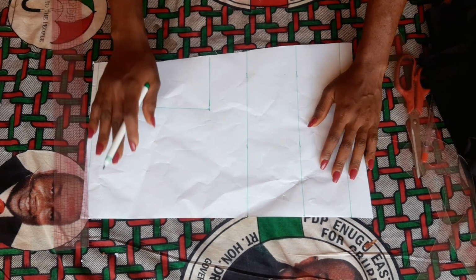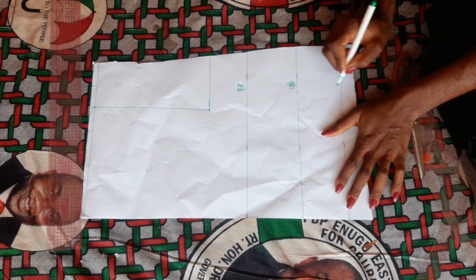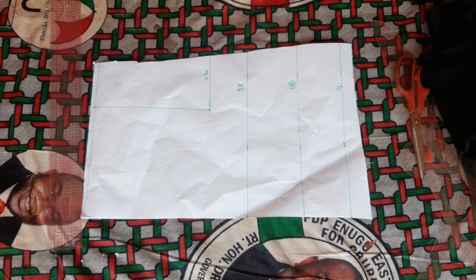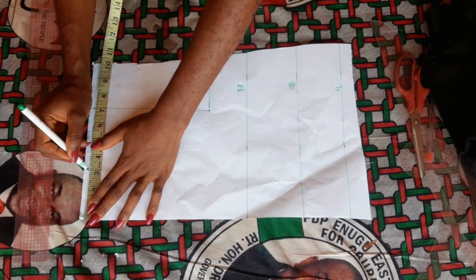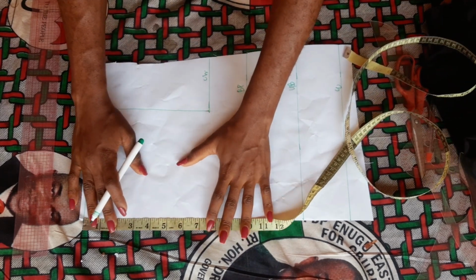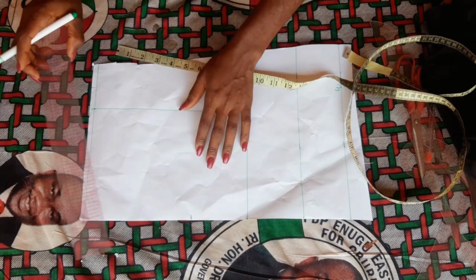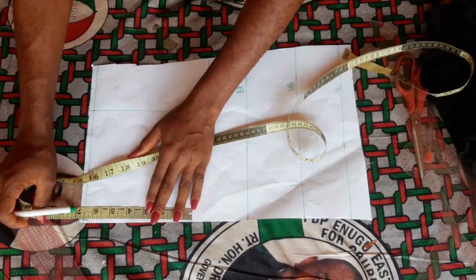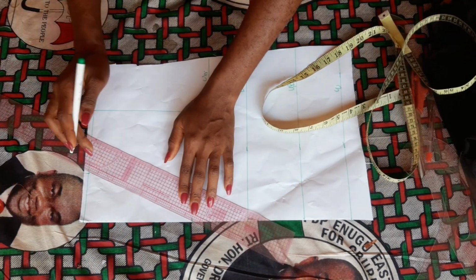So after I was done marking that, I'm going to go ahead to label it so as not to confuse us while marking our measurements. The next thing is to mark your neck width. Whatever neck width you decide to work with is fine. And a neck depth of 6.5 inches. That is what I worked with. So if you want yours to be 7 inches or 7.5, it is fine by you.